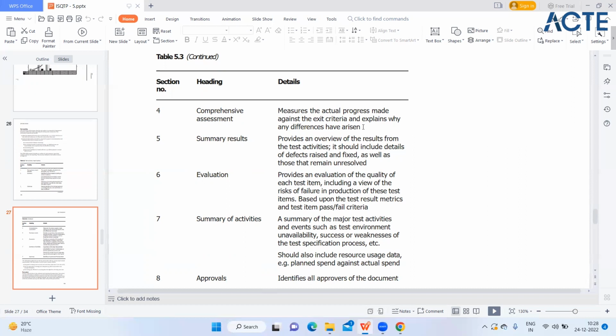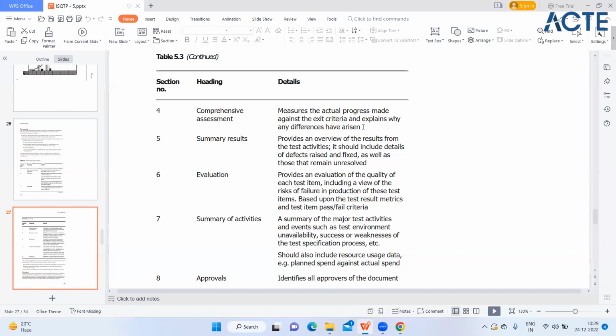For example, you have 700 test cases, and the exit criteria in the test plan defines that 80% execution should be completed. In this comprehensive assessment, you will check how many of the 80% of 700 test cases you have executed.